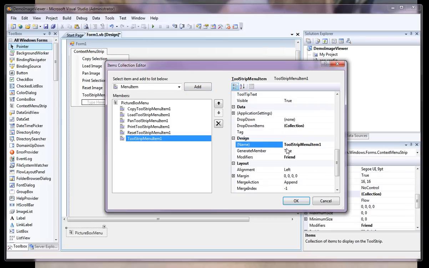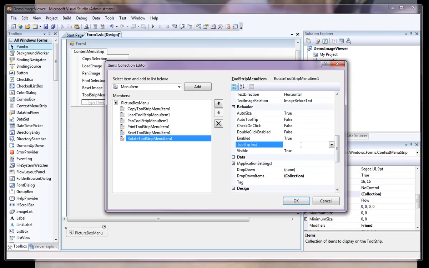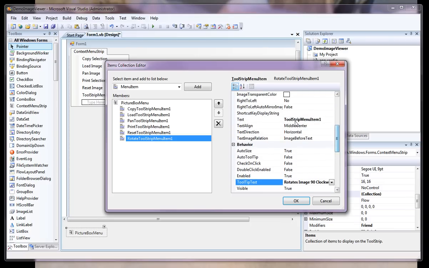Then we have rotate. Rotates image 90 degrees clockwise. This is just what I picked. You can actually rotate it whatever you want. Rotate image.